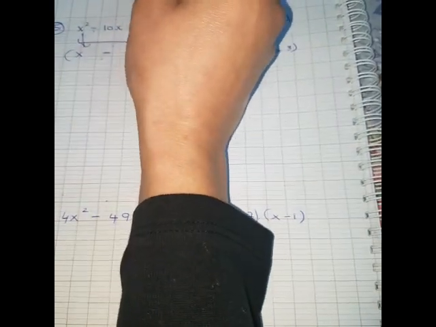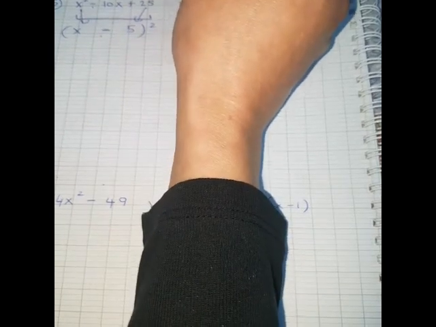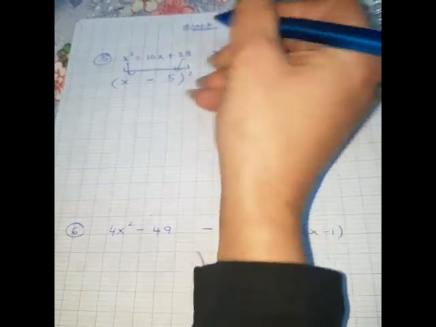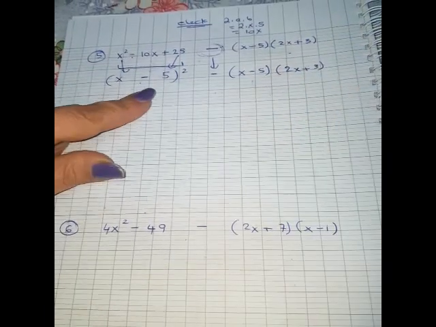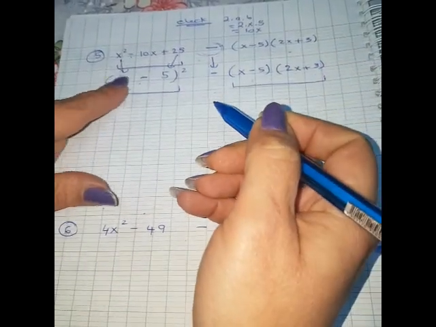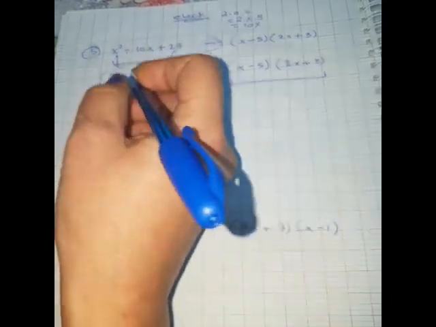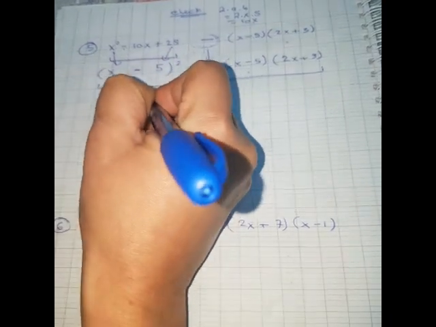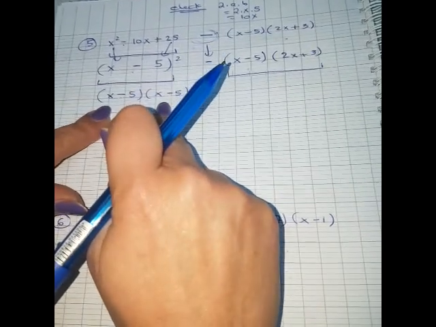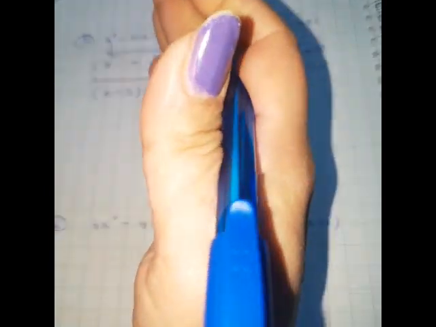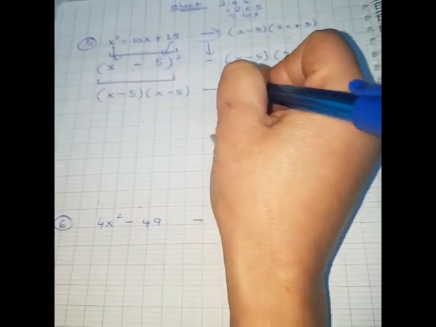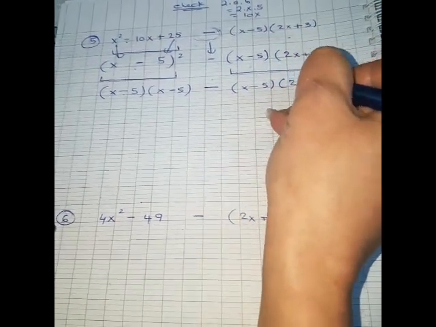How do I check? I check it on the side. It's 2 times a times b, which is 2 times x times 5, which is 10x. Yes, it is correct. So this is my answer. Now I have this part and this part. What does x minus 5 to the second power mean? It's an x minus 5 and an x minus 5. It's made up of two parentheses. I need to write them down because I cannot take both of them from one part of the expression as common. I should take only one. Minus x minus 5 to x plus 3.